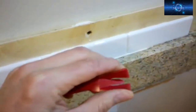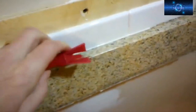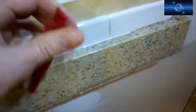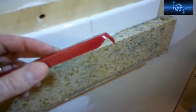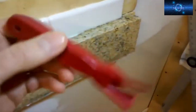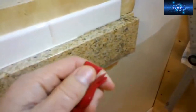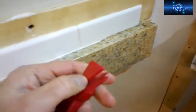What you've got here is these wings that are flexible that allow you to get into the corner. As you push in, they actually flex out of the way. You have a scraper on the other side, this little piece here, or a little hook that allows you to get in and really start to grab the pieces that are way inside. And then I actually utilize these little wings themselves. They almost act like little plastic putty knives.